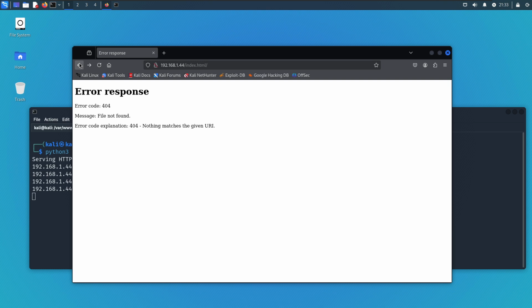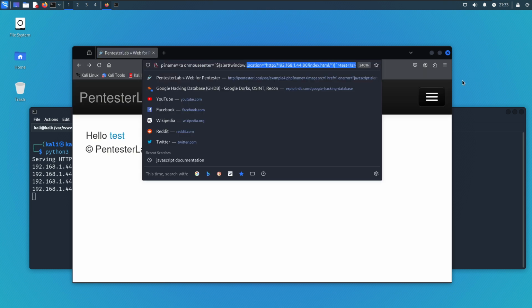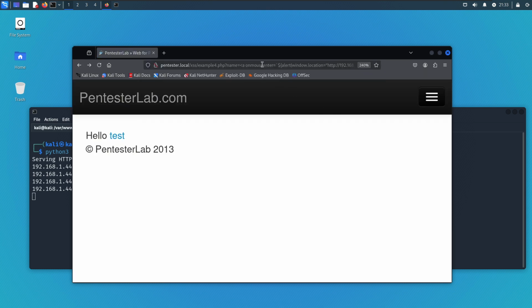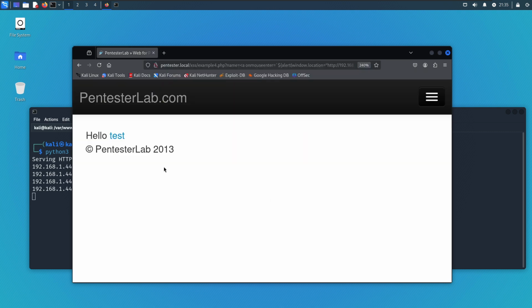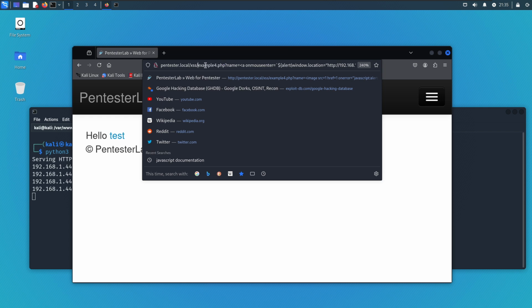So when they actually go on that link, it redirects them once the JavaScript code executes onto the web page. But again, we're dealing with the same problem. This was just like a quick tutorial on how to bypass it on example 4 of this video. So this was example 4 of the XSS attack vulnerability, XSS vulnerability.